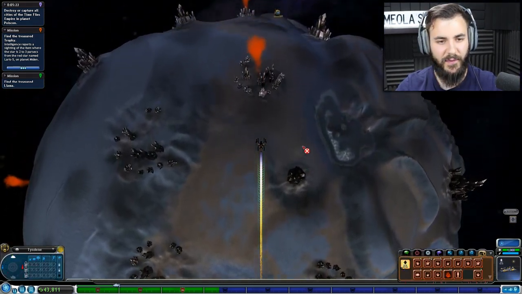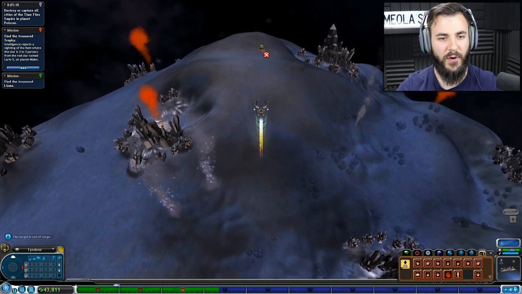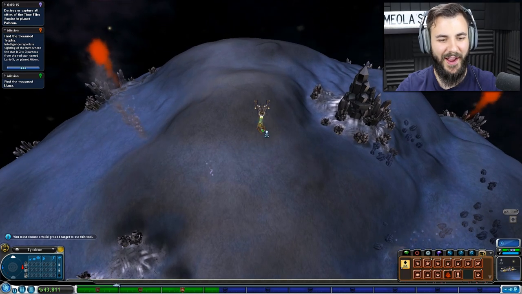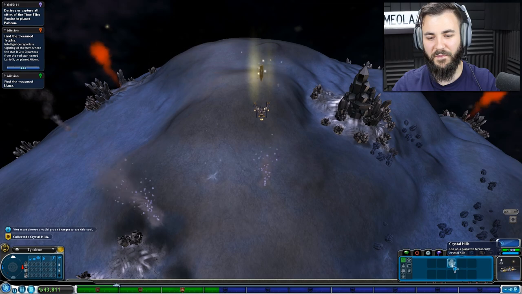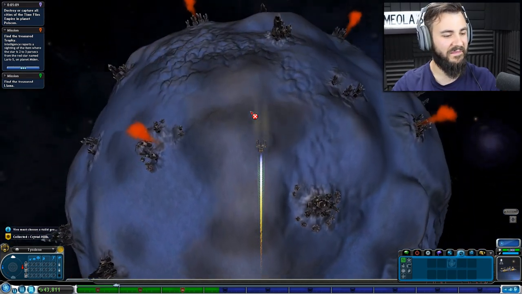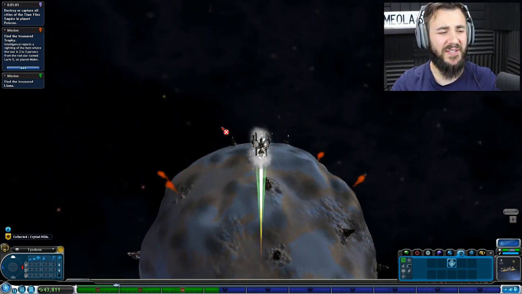What do we have? What do we get here? I want to pick you up. What do you got for me? We've got Crystal Hills. Okay. Interesting. Is there anything else here, though? Not by the looks of it. Let's get out of here.